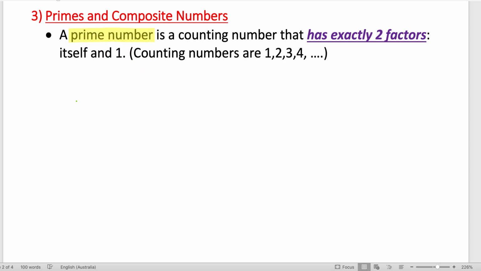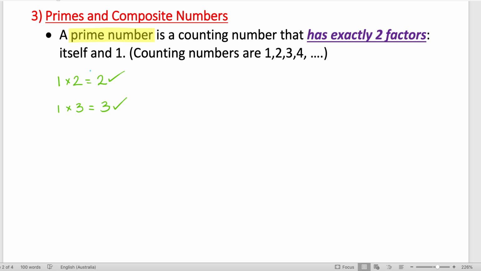So let's look at some examples. Let's look at 2. Is 2 a prime number? So let's start finding the factors. If I start with 1, I say 1 times 2 is going to be equal to 2. Agree? Can I continue? No, because I have finished here. 1 and 2 are my factors, so 2 is a prime number. Wonderful. Let's do 3. So I start 1 times 3 equals 3. The next one will be 2. Can I divide 3 by 2? No, I can't. So 3 is another prime number. Wonderful.